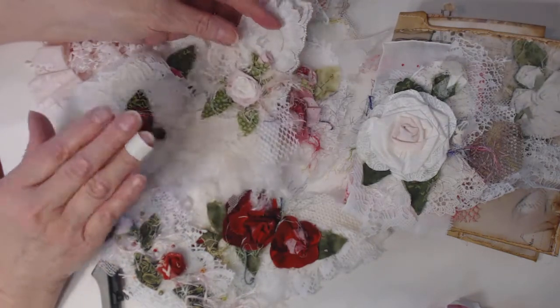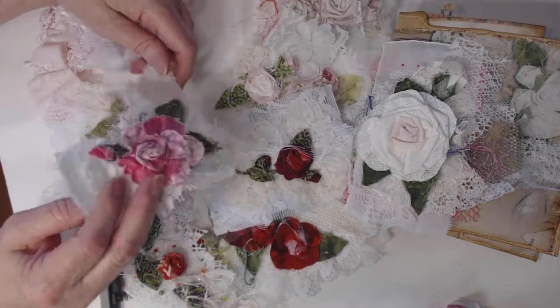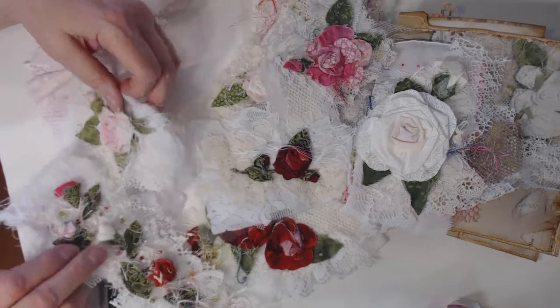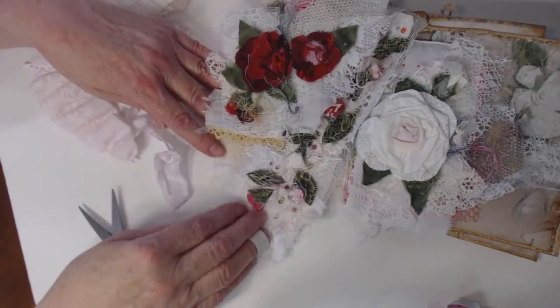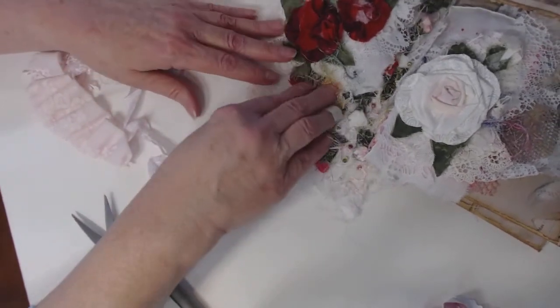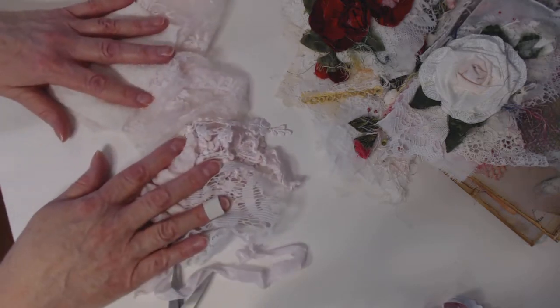So I want to show how I made these clusters. So this video is really for a slow stitcher or somebody that really just loves handwork. I love handwork. Besides that, it gives me something to do while I'm sitting on the couch making or watching YouTube videos. So what we're going to do is start out with showing you what I get ready to work with.